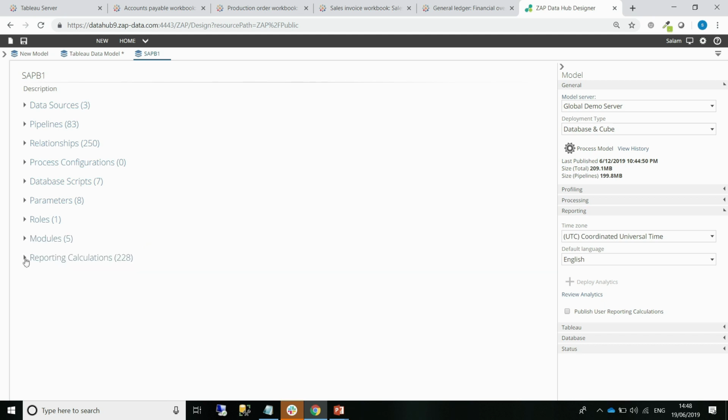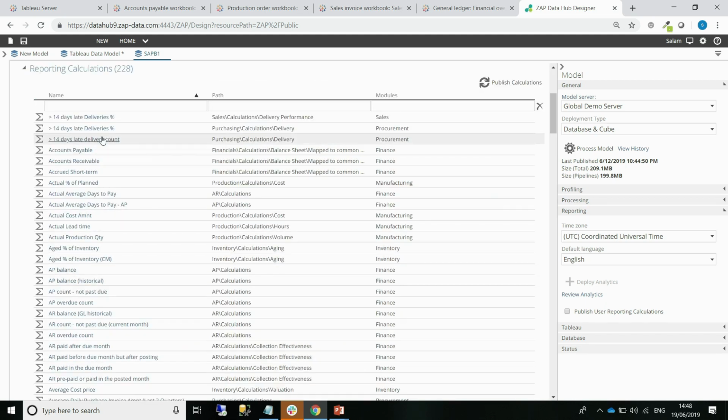The other important thing is essentially the calculation side. See all these calculations, 228, for SAP B1, these calculations actually don't exist. These are ones that we've created so you can use them on Tableau. So for argument's sake, there will be calculations such as delivery.